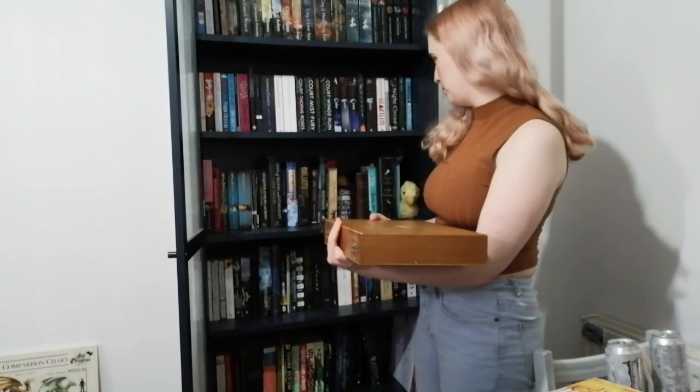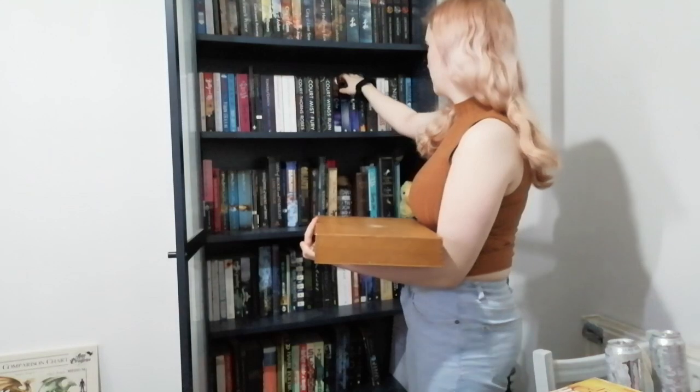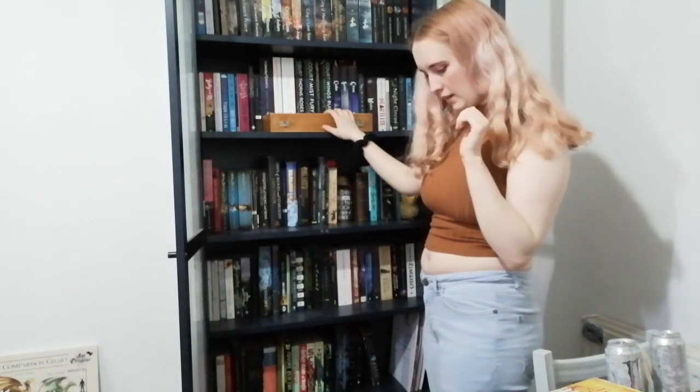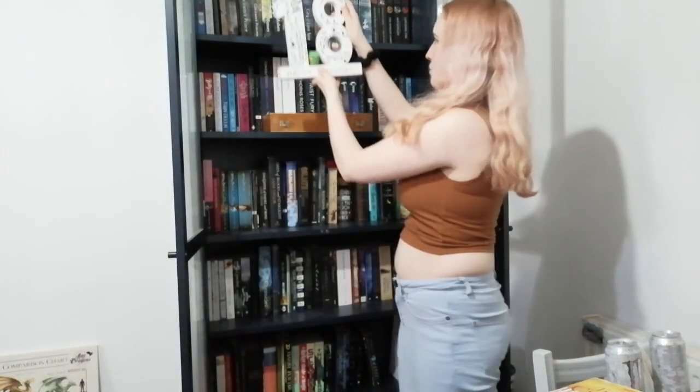Now for the decorations — all my miscellaneous stuff. First I want to put my dice box underneath some books, but it has to be under shorter books. I think I'll go around the Sarah J. Maas and Marissa Meyer section because there are quite a few shorter books there. I think that looks cute. Next I've got this '18' that I got for my 18th birthday, signed by a load of family members — I'll put that on the top shelf. Very delicate because it's old, and I'm now 21.